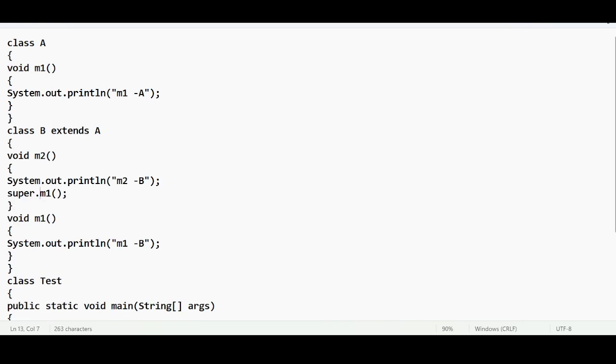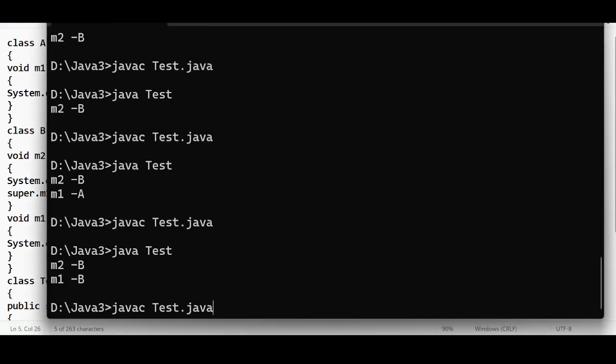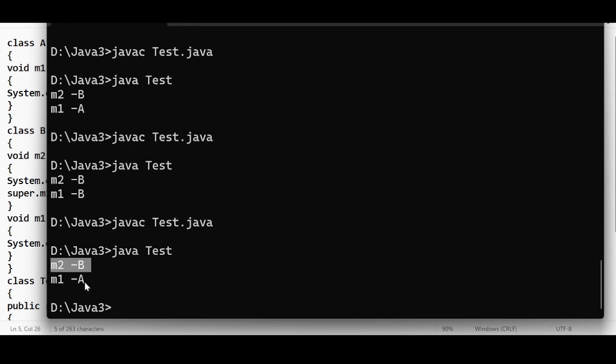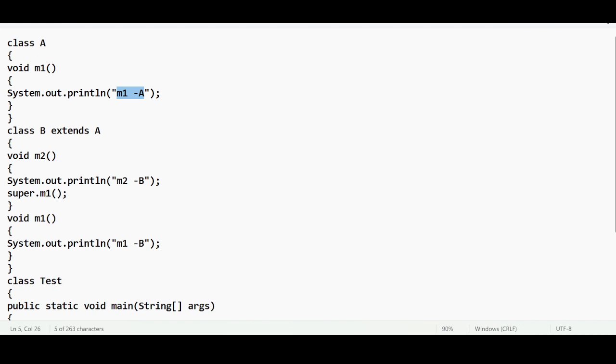Power of super keyword. If I do this, the answer is now completely M2B, M1A. Am I correct or am I wrong? Where is the proof? Java C space test, Java, M2B, M1A. The moment I use super, we are directly telling the JVM main thread: do not search for the M1 method in the current class.